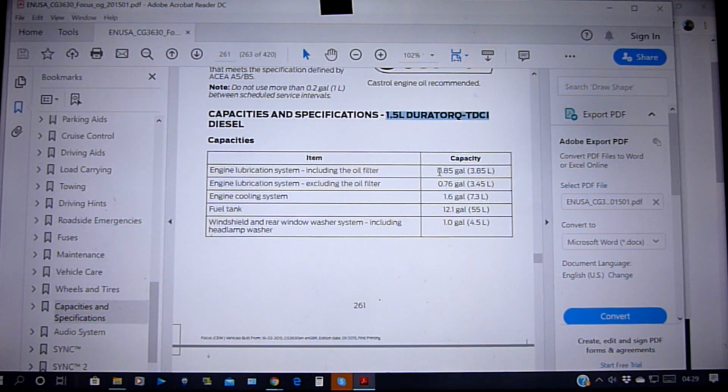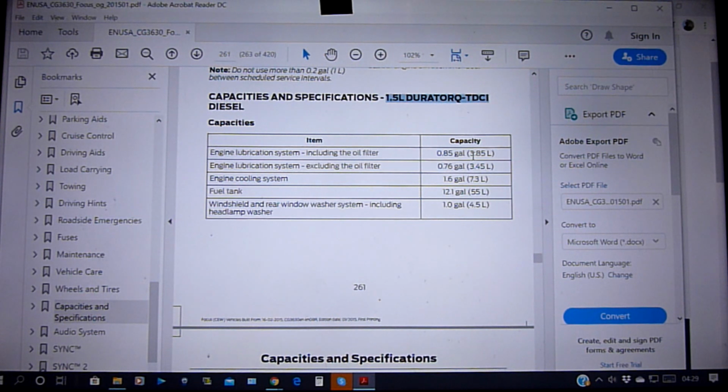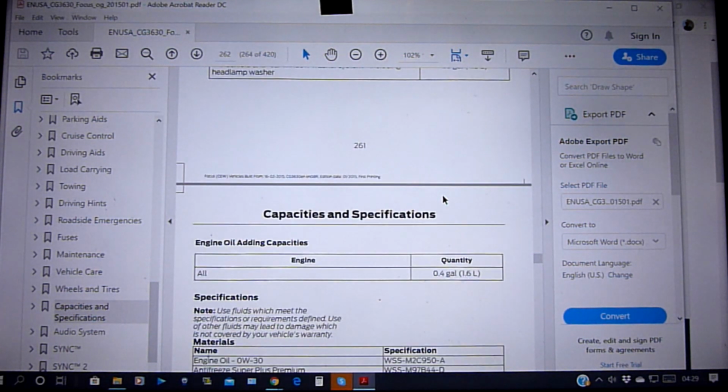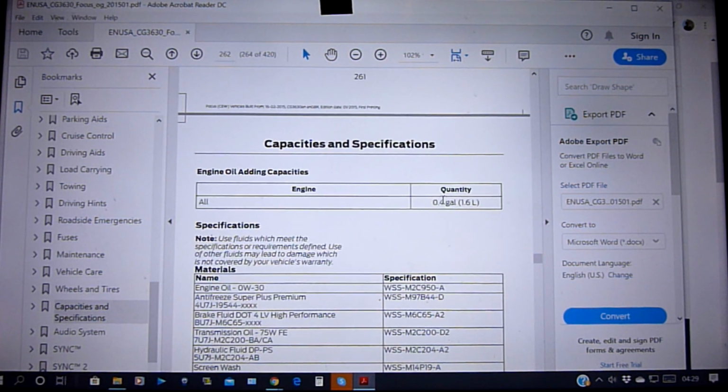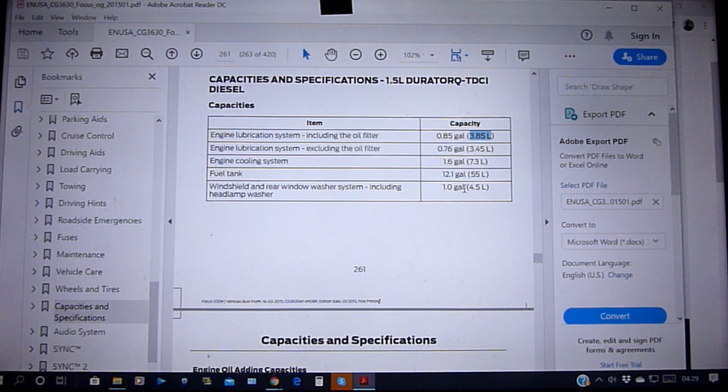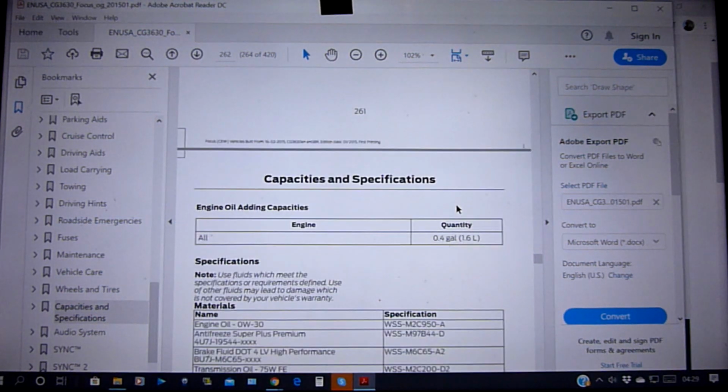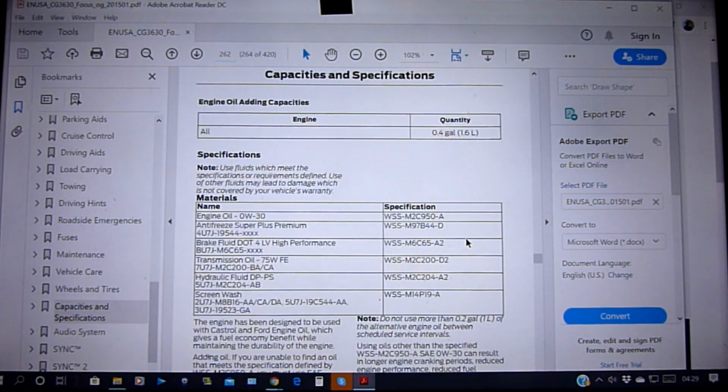Tells you about my lubricant, engine oil capacity. Tells you it's that many litres. I think it takes more than that. Me personally, I think it's more like 4 litres, from what I can tell. But go with that. If that's what it says, go with that, and then use your dipstick to check on level ground.